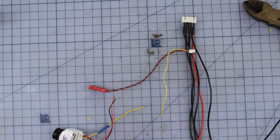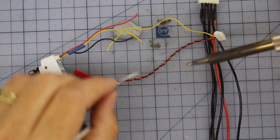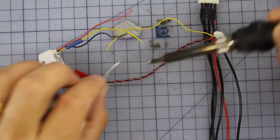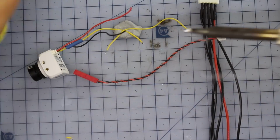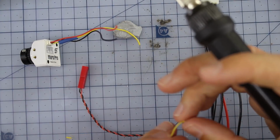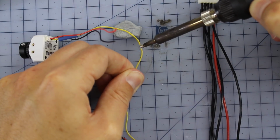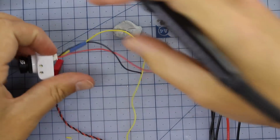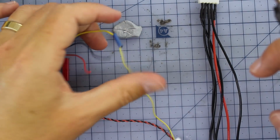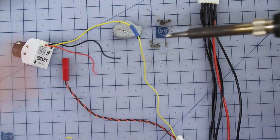Turn on my soldering iron. Now, good little tip too, when you've got some little wires like this, a little bit of blue tack makes your life so much easier. So just a little bit of solder on the end of the iron. 1, 2, that's it, and then, ow, almost burnt myself, and then we just hook these up together. Boom. So that's one wire, and then we're just going to put a little bit of heat shrink, heat that up, and then that's it. Bob's your uncle. That's our first connection done. So if you need to extend some wires or anything like that, that's how simple it is as well.